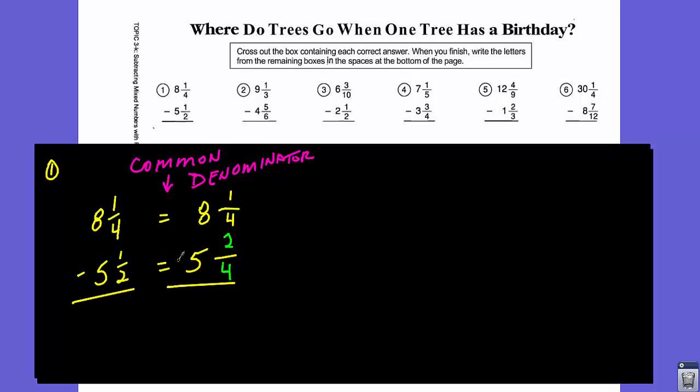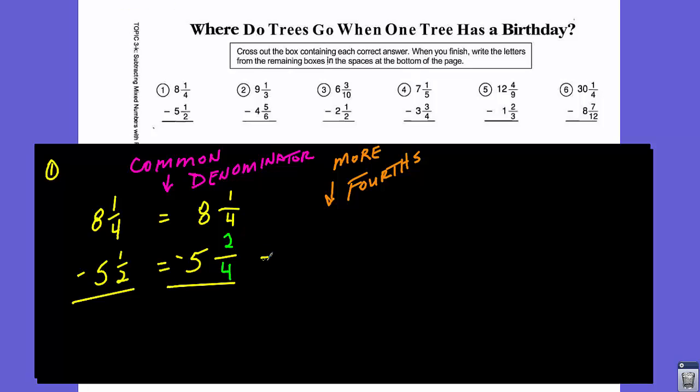As soon as I write that, I can see where my difficulty is. My difficulty is I only have 1/4 and I'm trying to take away 2/4. I don't have enough fourths. So that's going to be my next step. My very next step in solving this is going to be right here. And I'm going to call that step, this is a super creative name, more fourths. Because I need to get some more fourths if I'm going to do this takeaway, this subtraction problem. Now, if this was a problem with thirds, it'd be more thirds or more sixths or more eighths, whatever it is. In this case, it's more fourths.